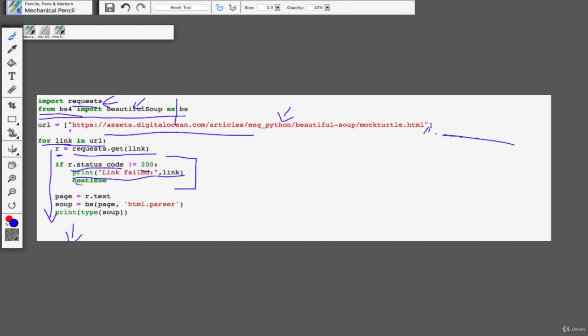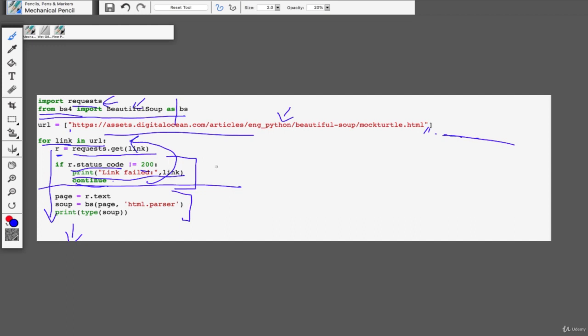And then we use our continue command in our for loop to have it stop right here because this failed. This next set of lines is going to process that information and turn it into a beautiful soup object. But it wasn't a successful request, so we don't want it to go down there. It'll error our code and boot us out. So we then make it go back to the URL and get another one.